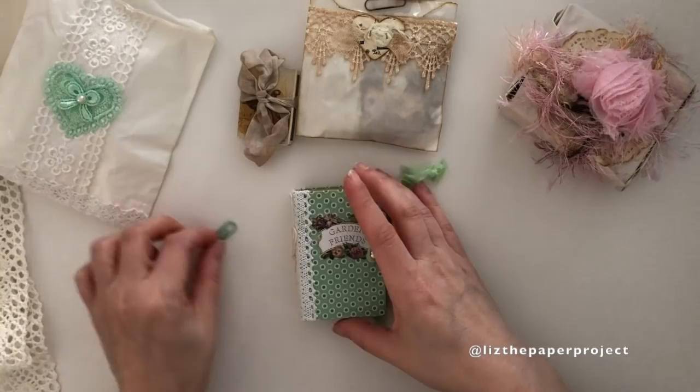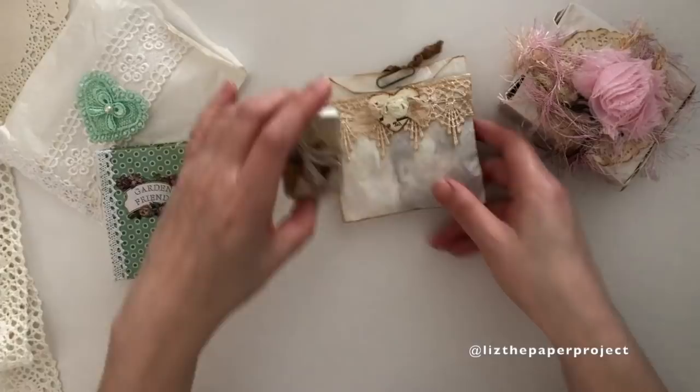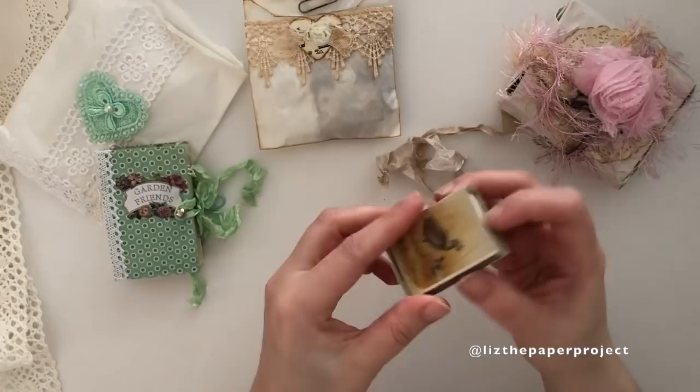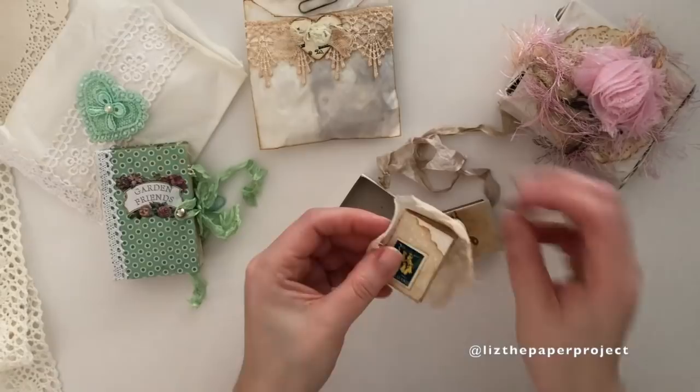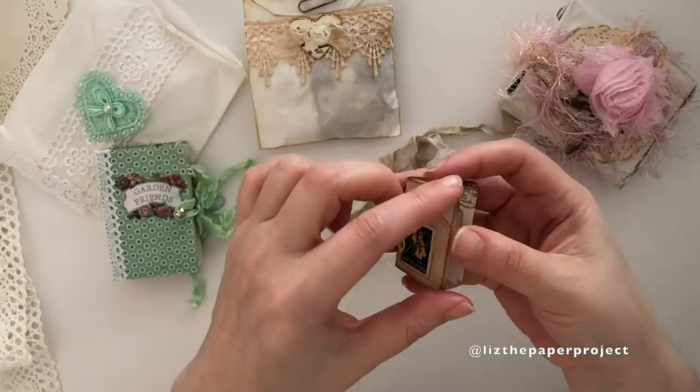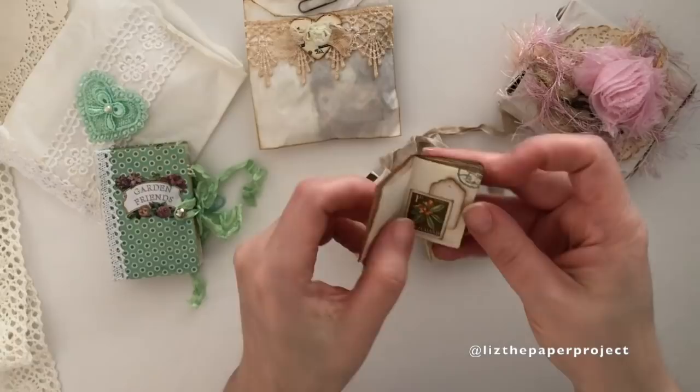I love how she color coordinated the package — it is so adorable. Okay, this one was the last one I saw on her video. She said she found this little matchbox and she was like, that's it, I'm making a journal. So it says New Zealand on it and it's so adorable. She used canceled postage stamps, all from New Zealand, and look how cute it is with the little doily on the cover — she used the little stamps as decorations. I just love it. I can't believe she actually made an extra one.